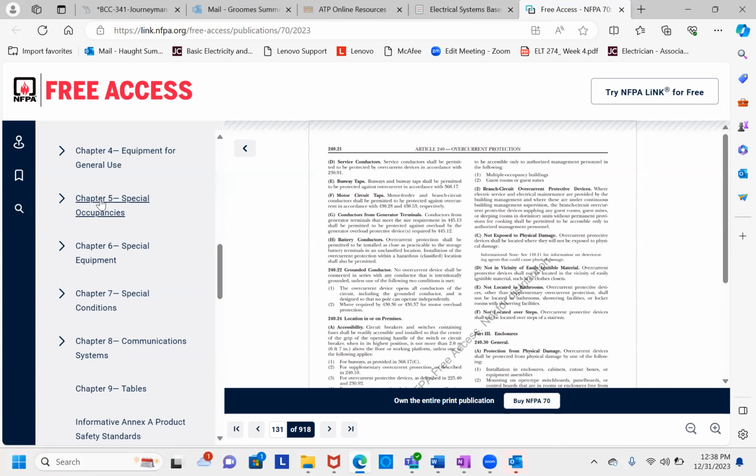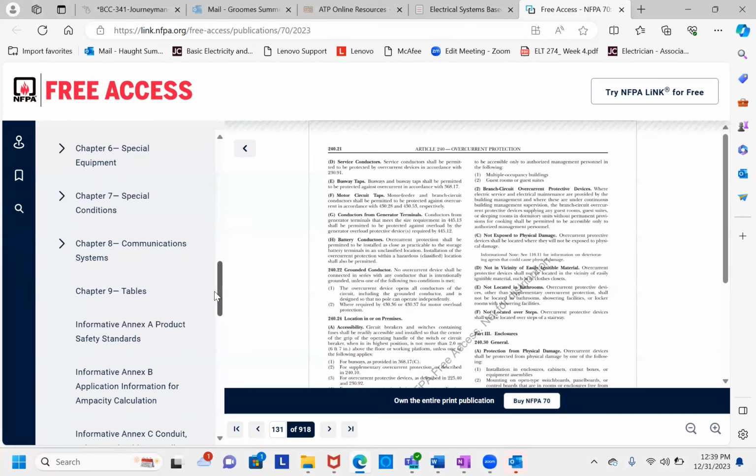These are very specific areas, like X-ray equipment in particular, because that has special and unique circumstances that have to be considered. So these 3 chapters are a little bit more detailed. Then chapter 8 talks about communication systems.